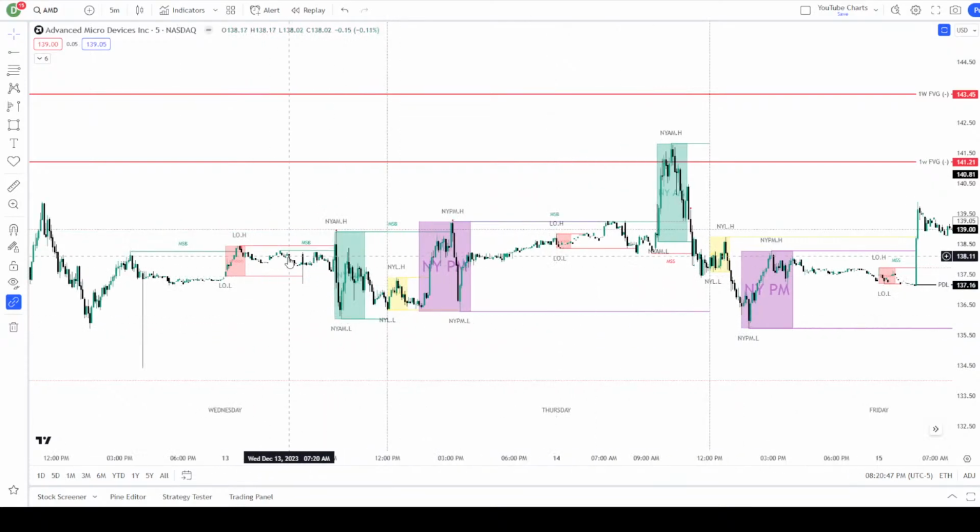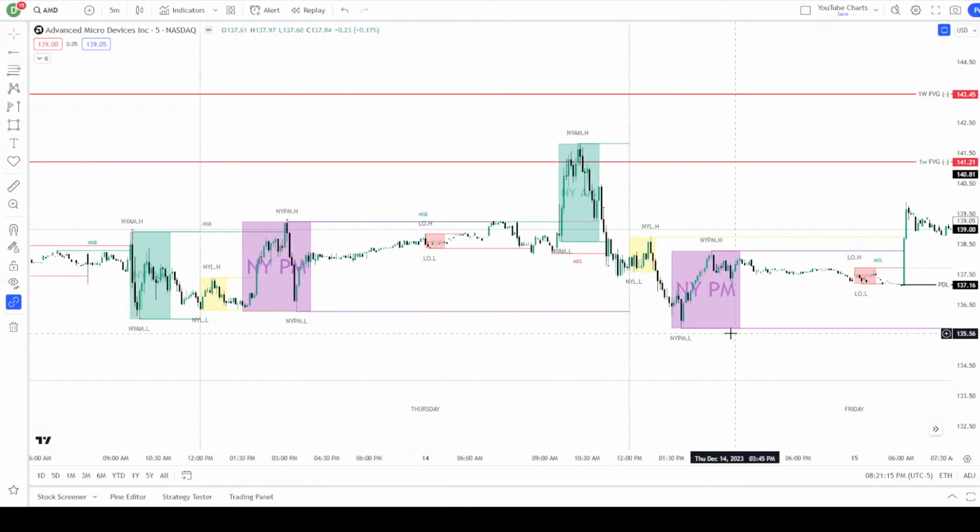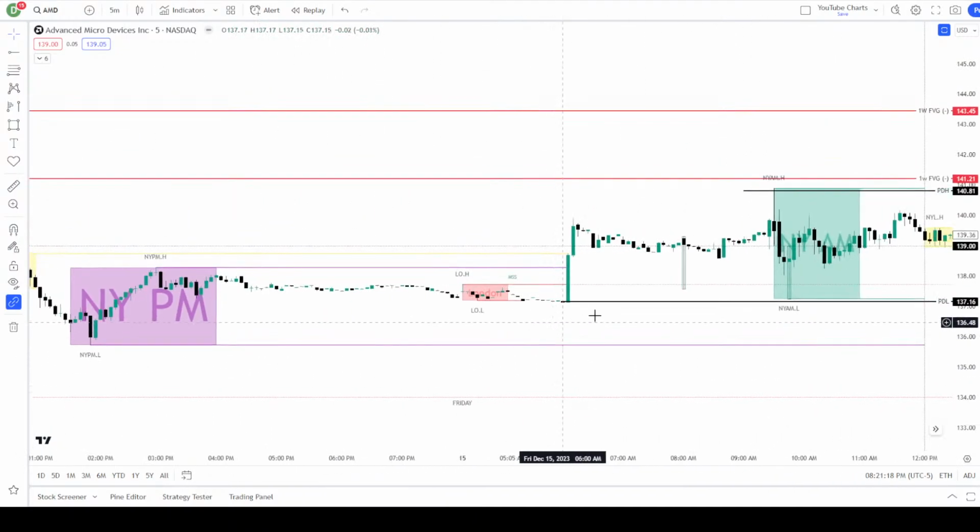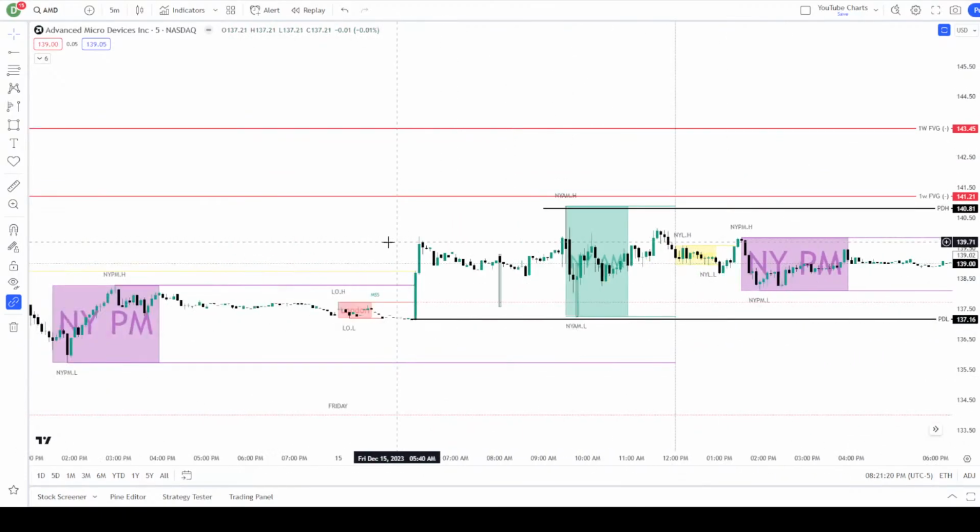Same thing here. Accumulation, London or New York opens. We catch that move of manipulation to the upside, right? We take our entry on a high time frame target. I'd have to go back and look at what is high time frame right here, but I'm sure there's something. You take it, you target London low, right? You get a nice move, 139 down to 137, and even lower. But just using the London high, London low as your gauge shows a lot of different ways you can use it to enter your positions or exit your positions.